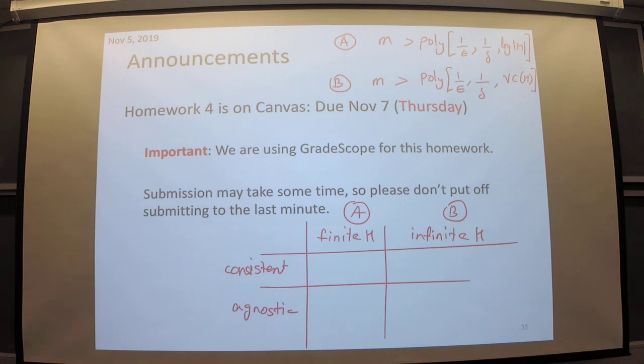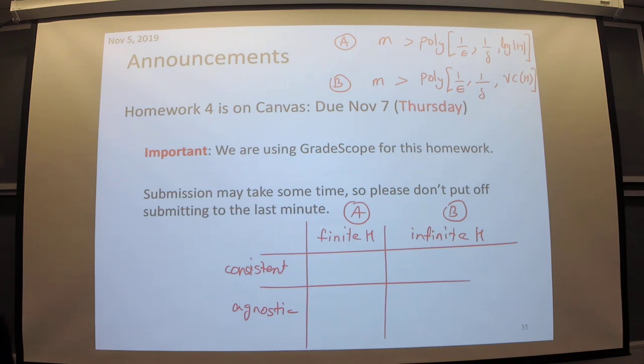So in any problem of type A, we showed that the number of examples needed for the thing to be PAC learnable is polynomial in 1 over epsilon, 1 over delta, and log of the size of the hypothesis space. Remember that in the definition of PAC, you need the number of examples to be polynomial in 1 over epsilon, 1 over delta, the size of the hypothesis space, and the dimensionality. The dimensionality is missing there, but often the size of the hypothesis space includes the dimensionality. So what you need to do is to count the number of hypotheses and see if log of that is polynomial in the dimensionality. If it is, then in all problems of type A, we have PAC learnable.